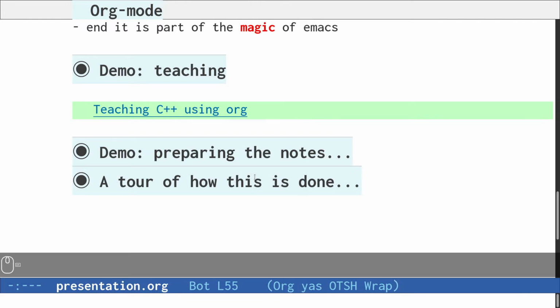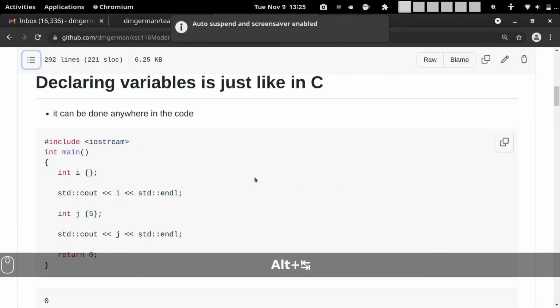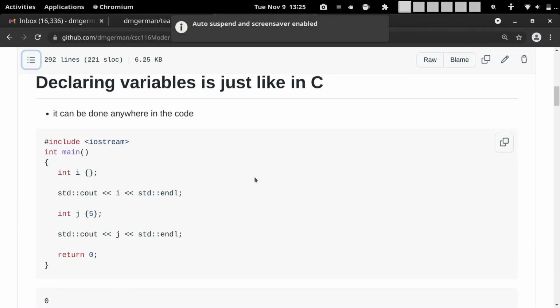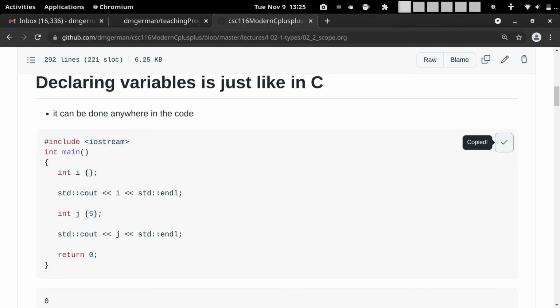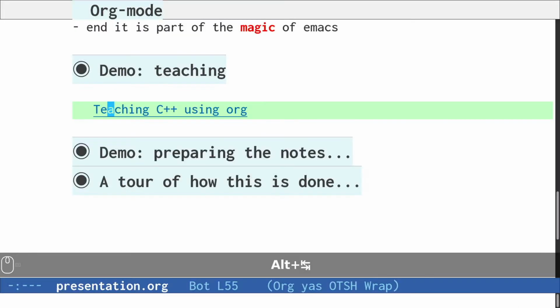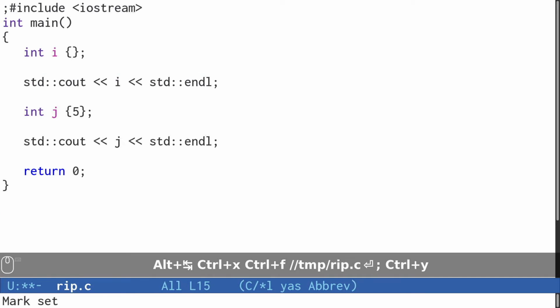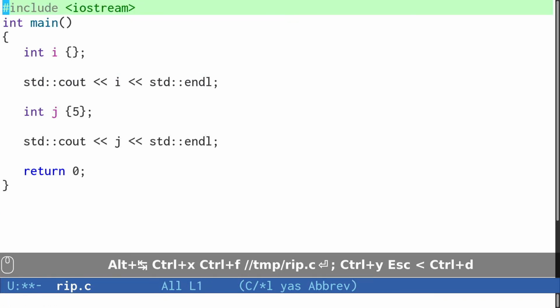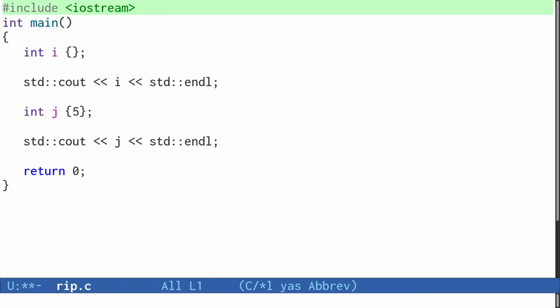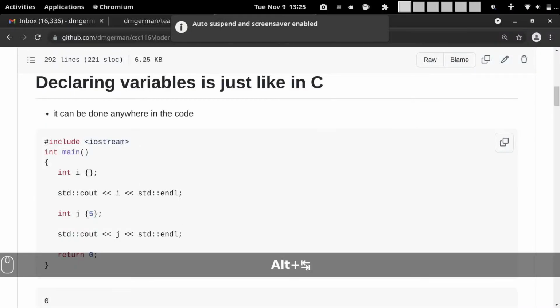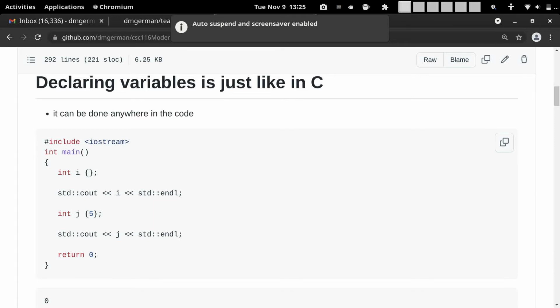So the delivery is great, and I can tell the students now that you're actually in GitHub. If you want to test the code, just cut and paste. And notice that I click on the little icon. Now it's copied. It's now part of the kill buffer. So if I want to actually create a file that has that content, I can very quickly do it. Try that with PowerPoint. You will have to have the text without any nice typesetting, or you will have to have a picture that is impossible to cut and paste. So that's something that the students really, really appreciate of this.